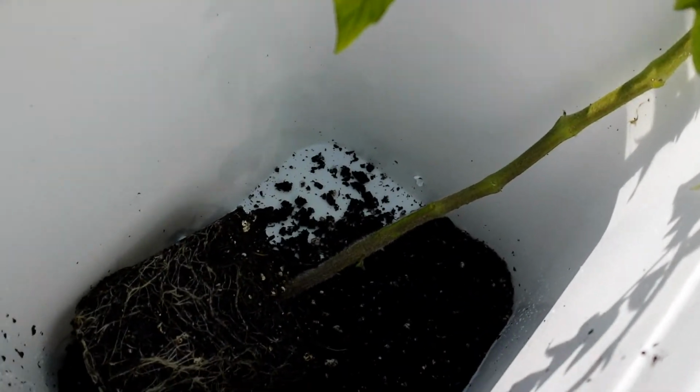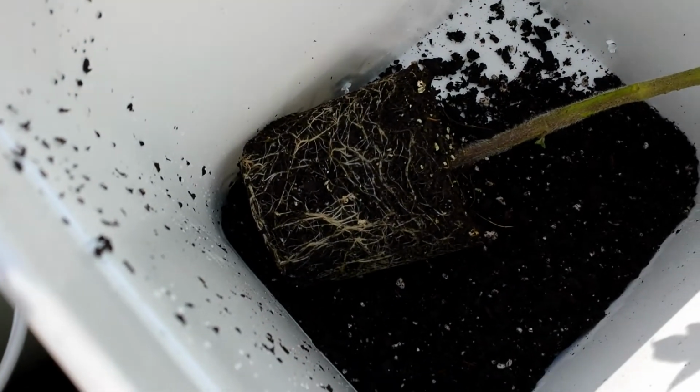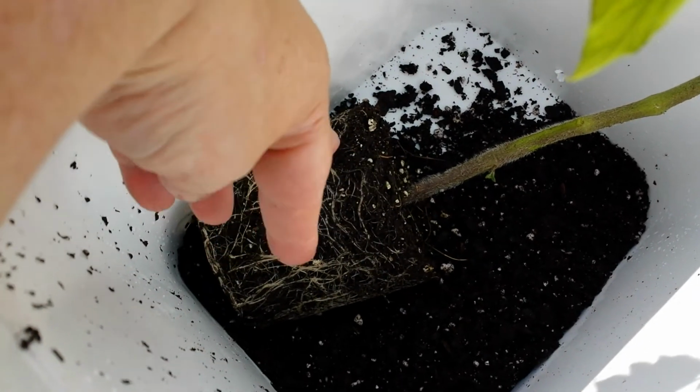And what's interesting about this and why I think you might want to see it is you can see that big root ball down there. Let's see if I can focus it. That whole big ball down there, that was the seedling. You see how many great roots there are.